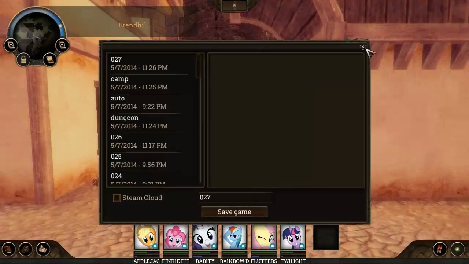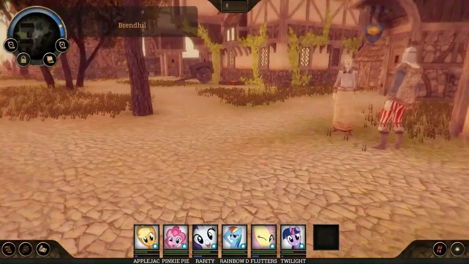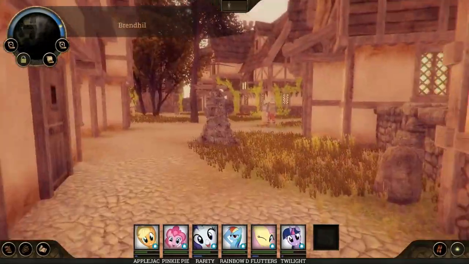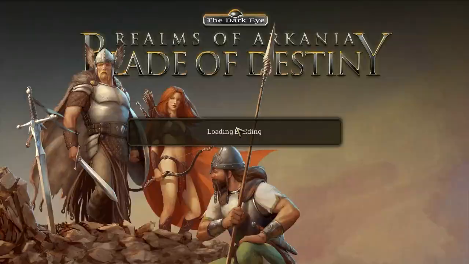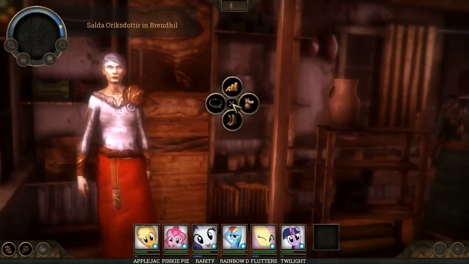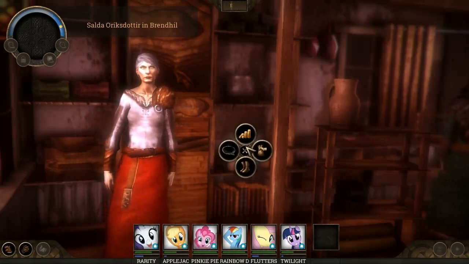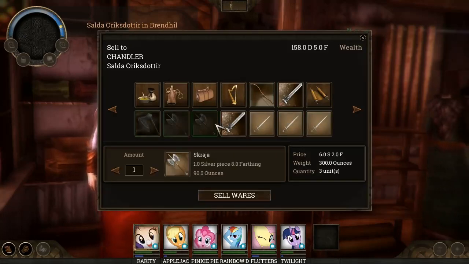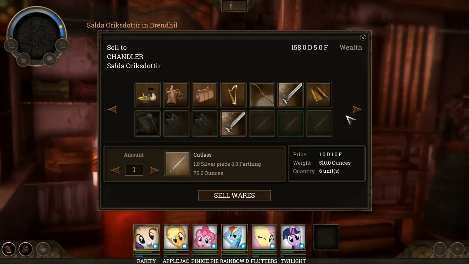Let's find the shop. And not be too sad about losing that recipe. Although I am pretty sad about losing the recipe. Here's a shop. Hi. We have loot. Oh, I gotta sell all the axes. Not the sword. Sell the cutlass.